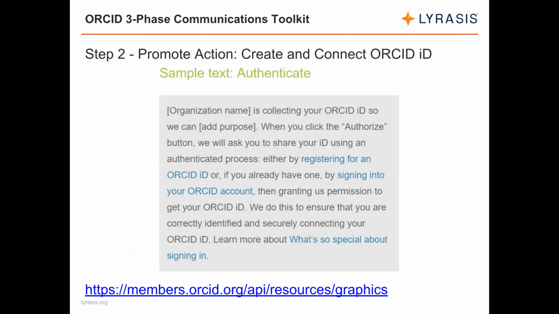This kind of activity is great for new student and new faculty orientation, or for special events like Open Access Week and part of ongoing scholarly communications training. This slide here just shows some sample text that can be used to explain to researchers what ORCID is, why your organization is asking them to connect, and how it will benefit them. This information can be found on the link listed at the bottom of the slide.